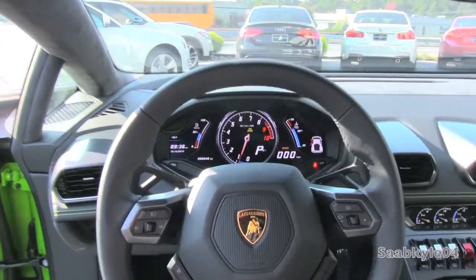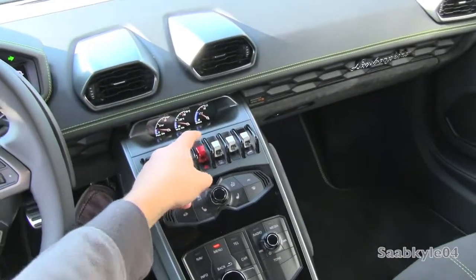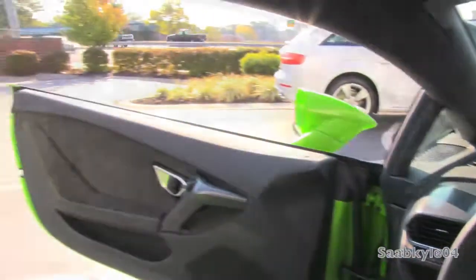So we're going to flip on the full LED headlamps and rear fog lamps. And the hazards. Both windows are fully automatic. And let's go and check out the exterior.